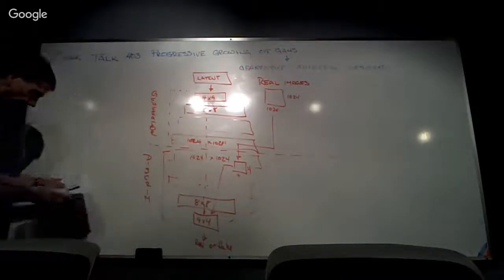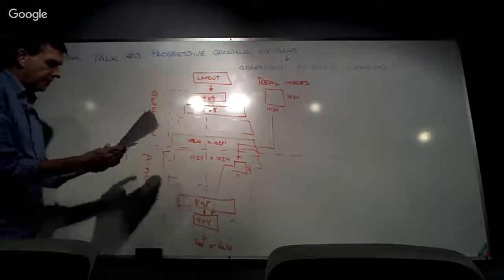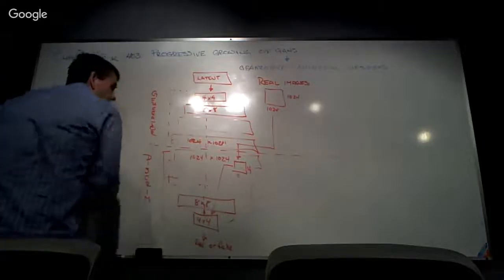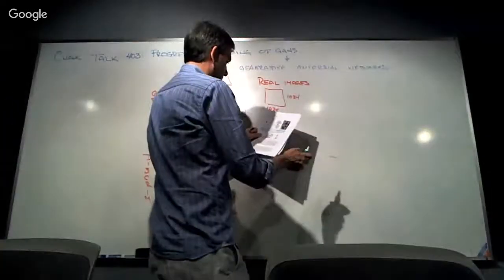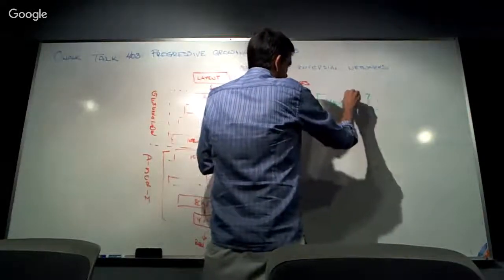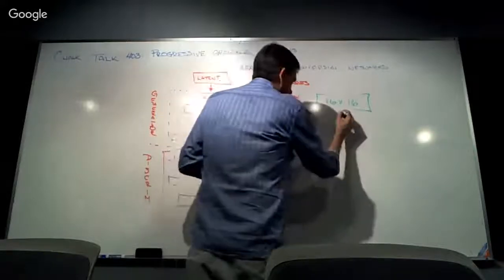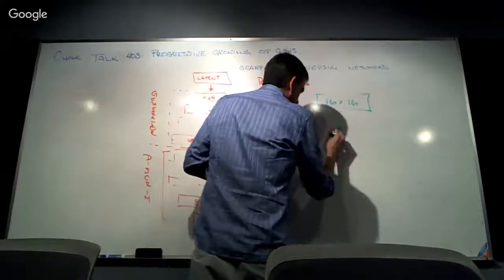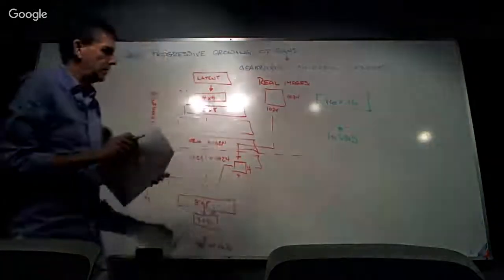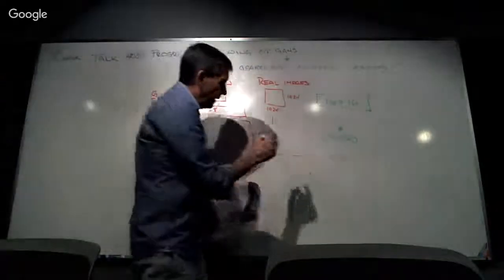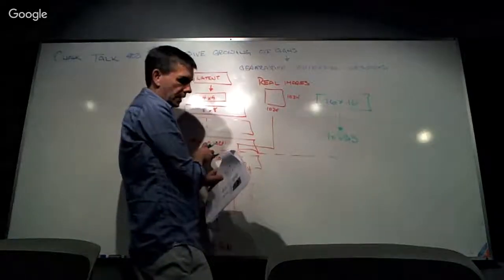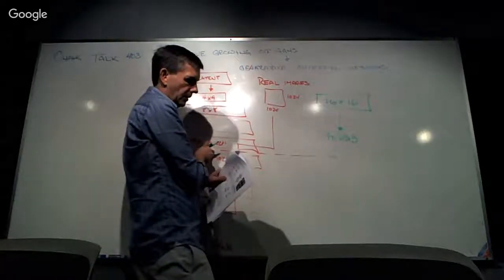How do you do the insertion? This is kind of cool. When I go to 16 by 16, the first thing I need to do is create something right here. We're zooming in a bit. Say we've gotten to the 16 by 16 level. Right before we get to this dotted line, we have to make sure that the thing that comes out of the generator is actually an image.